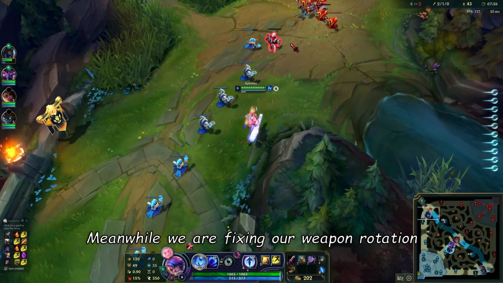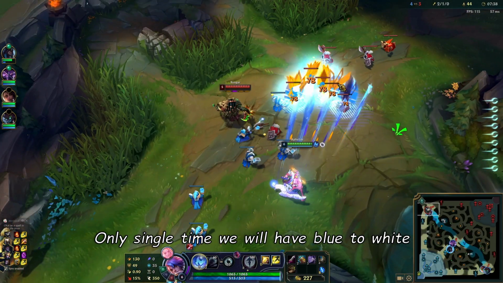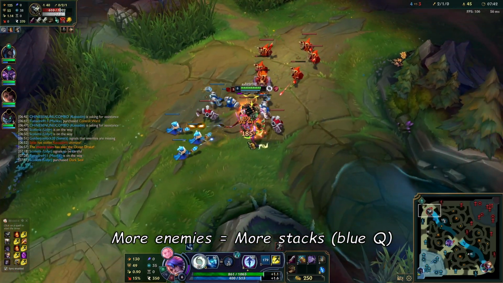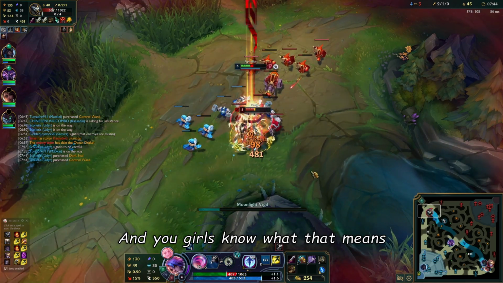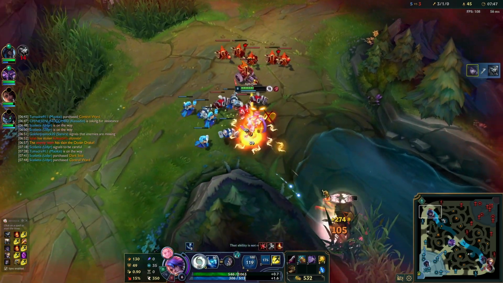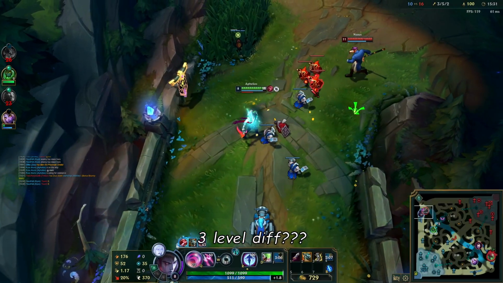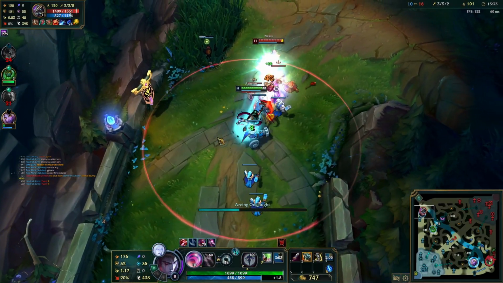Meanwhile, we are fixing our weapon rotation. Only one time we will have blue to white, and the more enemies you hit with blue, the more stacks you will have, and you guys know what that means. 3 level difference? No thanks.